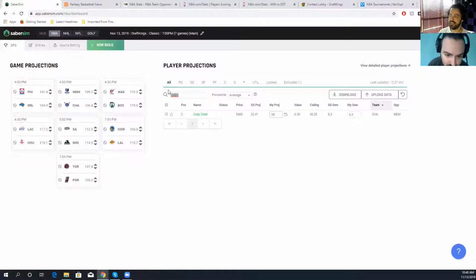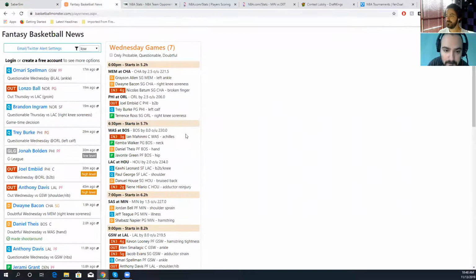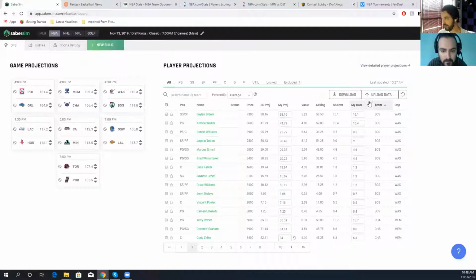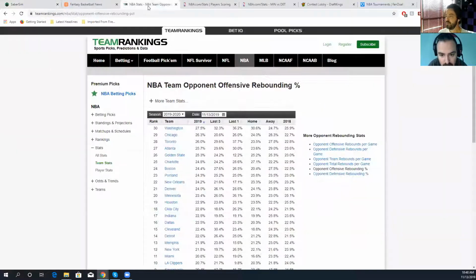I love that logic. I think the last thing that I want to get into and adjust for before we just talk about generalizations is offensive rebounding. Danny and I really love taking advantage of offensive rebounding matchups. And I think there's a great combination here that really sets up well for a player, which is Anthony Davis is out for the Lakers. And because of that, someone like Dwight Howard or other big men are going to get more minutes. He's a huge minute getter for the team. And as you can see, Dwight Howard and JaVale McGee are projected up. But one player in particular, I think, is Dwight Howard. He's a great offensive rebounder.